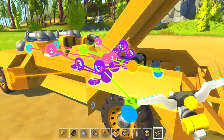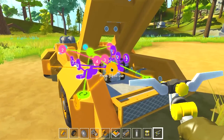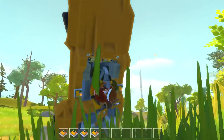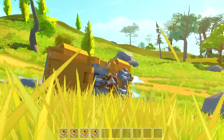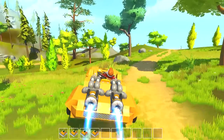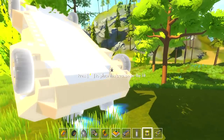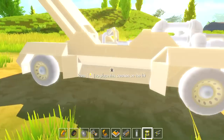I wonder what happens if we connect the engine to our front wheels. Let's go and try this one out. Woo! Oh my god! Oh snap! Dude, holy shit, this thing can fly! It can fly, not really. Here we go! Woo! Oh snap! All right, turns out we're a bit front heavy. Holy crap! Wow! I wasn't prepared for that, but I want to do it again!